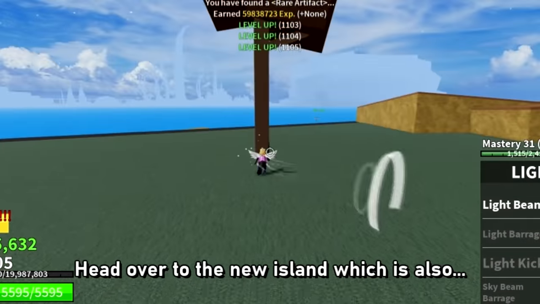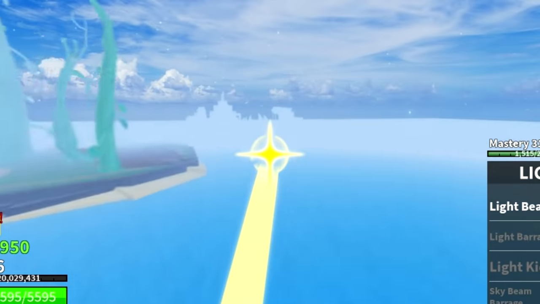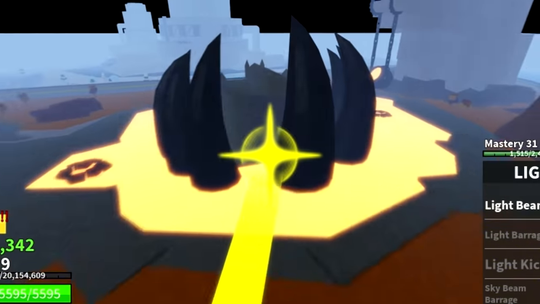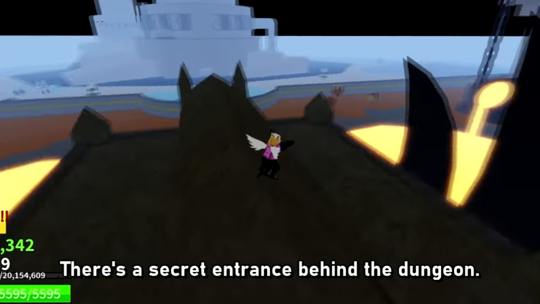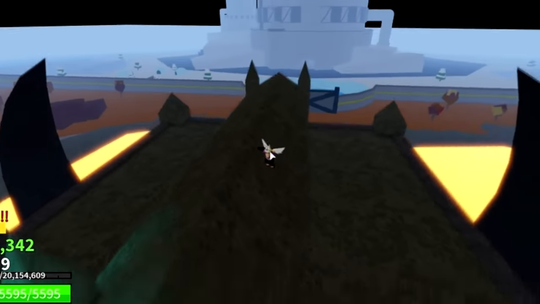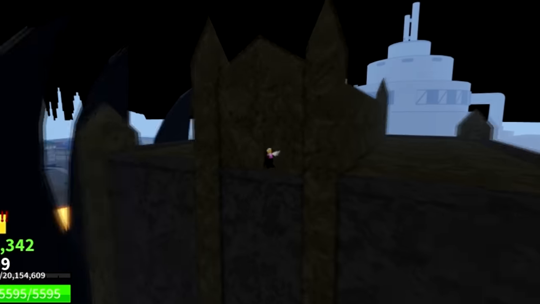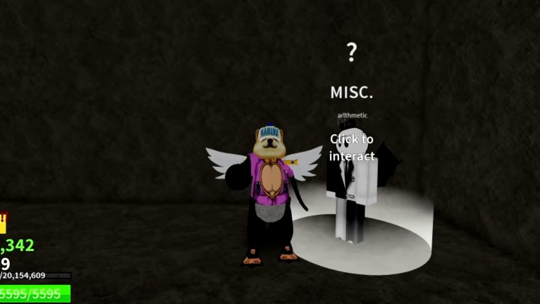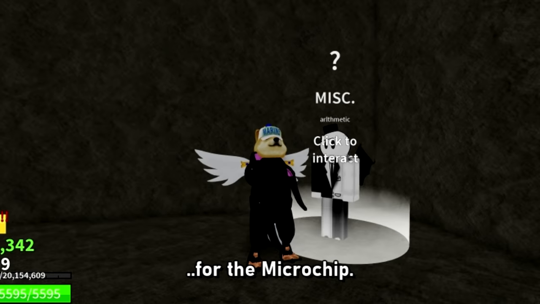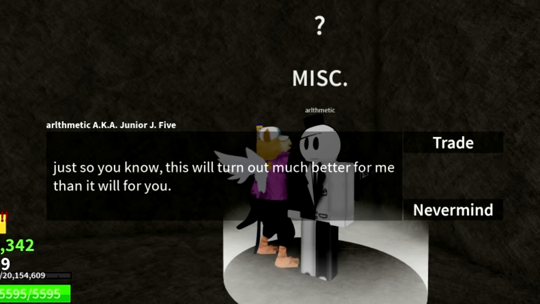Next, head over to the new island which is also known as Punk Hazard, to the dungeon in the volcano side. There's a secret entrance behind the dungeon. Trade your artifact with this man for the microchip. You will be using microchip to spawn the new raid boss.